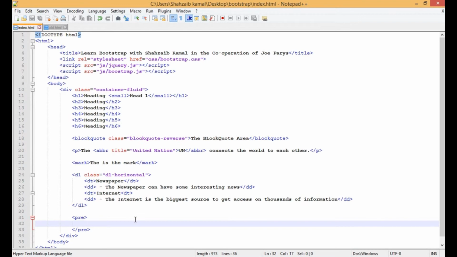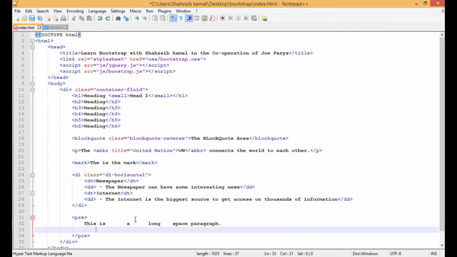The problem is that generally HTML avoids extra white spaces and extra line breaks, but by using the pre tag you can add extra line breaks and white spaces, whatever you want. For example, this is a long spaced paragraph, whatever you want to type, there isn't any restriction on this.